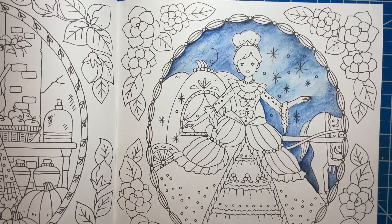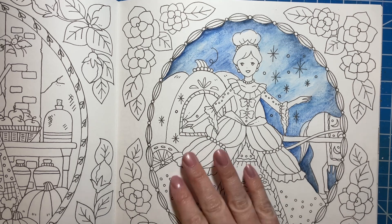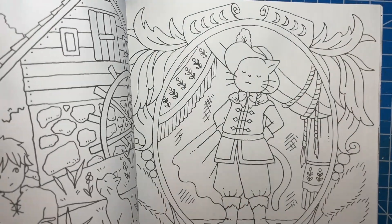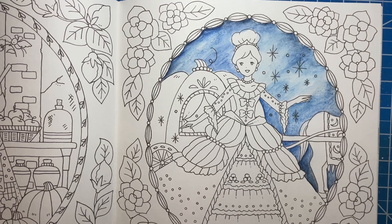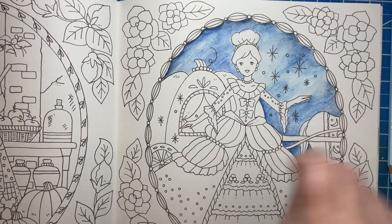That's the first layer — it looks a little streaky and a little crazy, but that's okay. I'm going to go back in with these colors again, probably coloring straight from my brush. Let me show you on the backside — there's no bleed through, which is good news. I'm going to let this dry a little bit and then come back in with the same colors and take it directly from my brush, adding in the strokes.